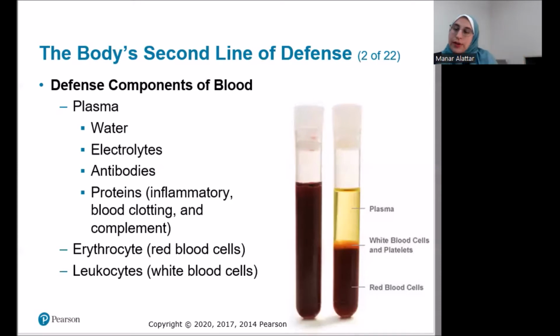And then it also has the living components. So you have your red blood cells and your white blood cells. Those are living cells. And then you also have platelets, which are pieces of dead cells. So they were previously living, but they're not living now. Platelets are essential to clotting, right? And so it's important that if there's abrasion in the skin, blood is not lost. And so it's important that it has the components that it needs to actually clot or maintain that barrier if the skin is perturbed. And so platelets are important to that.